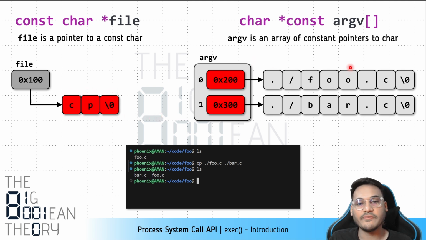Now, if you see the difference, in the first case, the address is not a constant, right? The pointer is not a constant value. You can change this value. Whereas the location to which this pointer is pointing to, this is a constant character. You cannot change the contents of this array. So the rationale behind this is that you do not want to change the name of the file. Once the name of the file has been specified to the exec system call, it is a constant thing. We do not want to change the name of the file that the user wants to be executed.